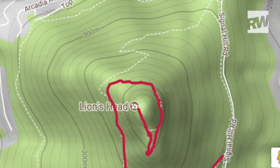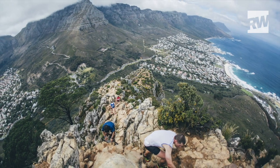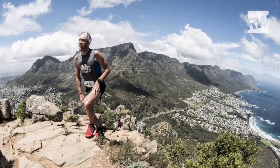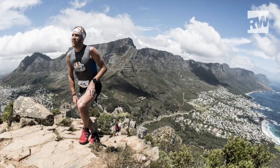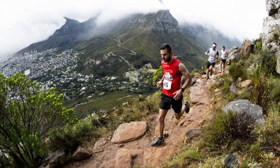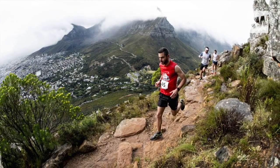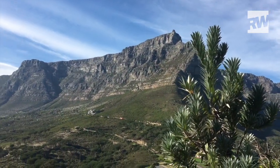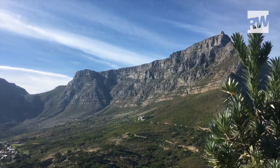There's a pretty cool event that takes place on Lion's Head called the Lionheart — a really gnarly event. You race up and down from the boom, which is basically the entry point to Lion's Head, to the top of the peak and then back down. It's a knockout event, so the strongest man and the strongest woman standing win. It's been going on for five years.